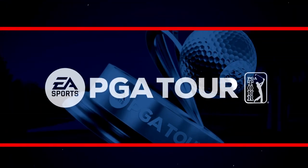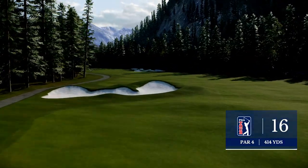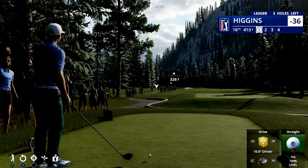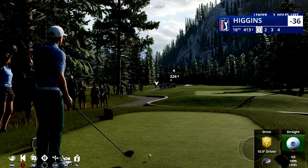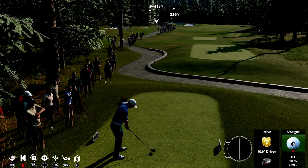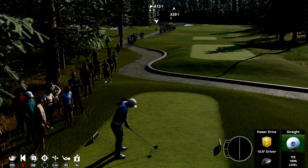Frank, the 16th hole, 414 yards, par 4, is nicknamed GOAT. Would that be greatest of all time, or is it just because the possibility you could see old Billy out there here in the Canadian Rockies? I'd like to think it's the greatest of all time. I've never seen a goat hit a draw, that's why, and that's what's needed off this tee once again. The first bunker should easily be able to carry that, and, well, if you're the greatest of all time, this is a fairway you'll certainly hit.